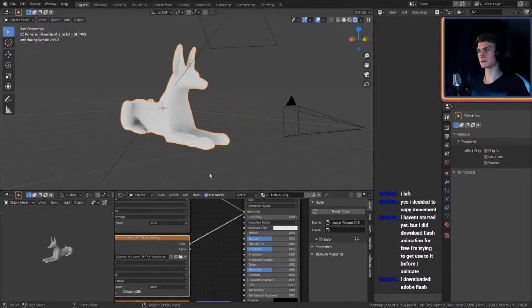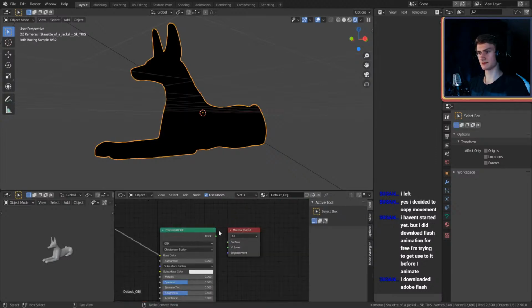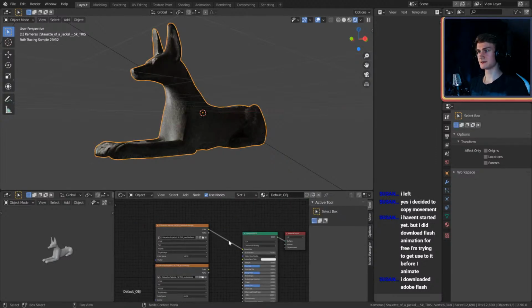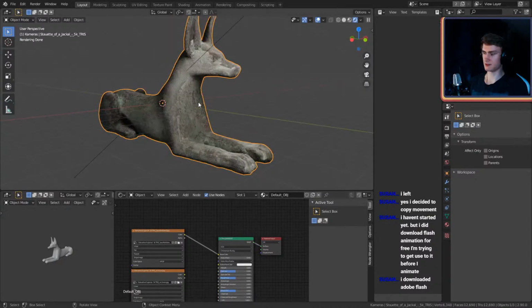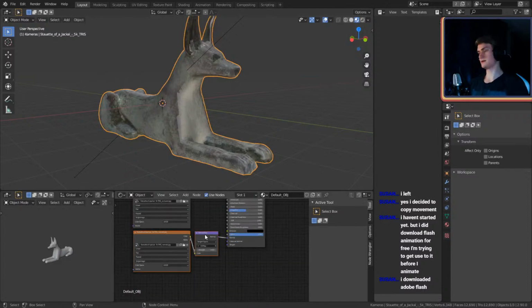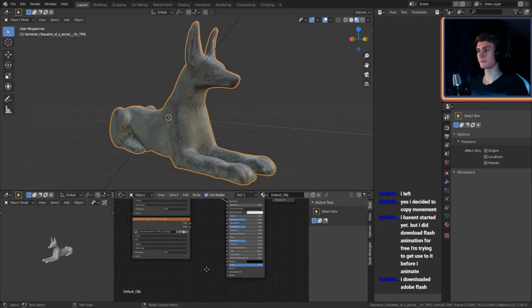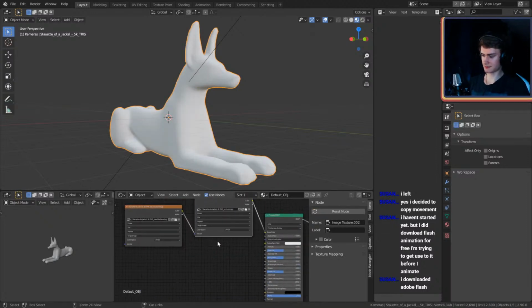Occlusion, let's see, what does that look like? Oh, that just gives us some more dirt around the edges, so a little bit more realistic. So what we can do with this is, for example, if we go back to the material preview, we could maybe delete this, we don't need that. And then we can, oh, nope, not like that.